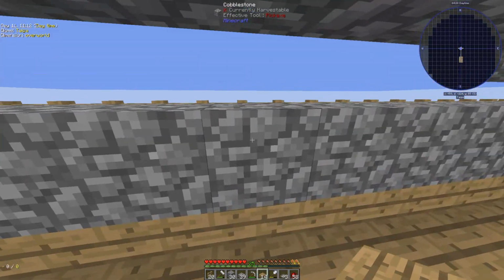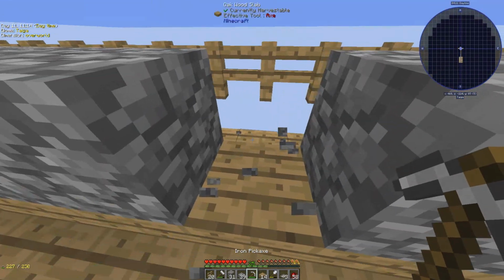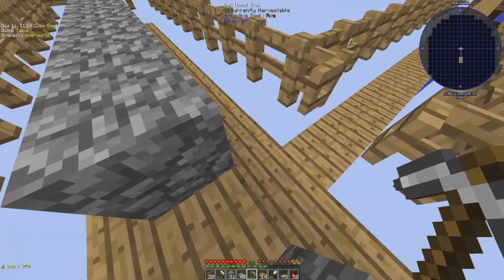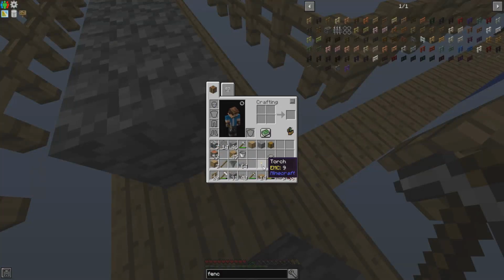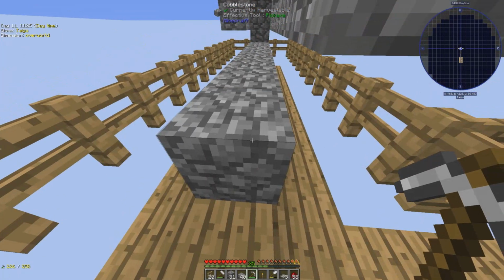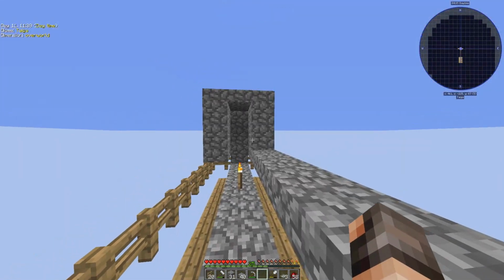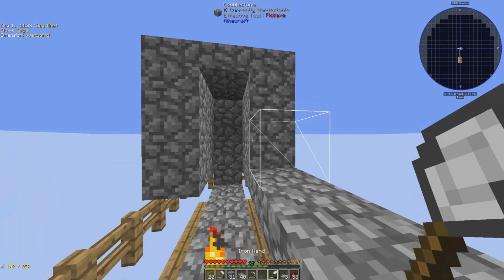And then we can get up. In fact, I think I'll just break this block away for now. What we're going to have to be careful of is things spawning. So I think, hopefully, yeah, we've got lots of torches. Not. So I'm going to get some more torches, and I don't think this is going to build up.